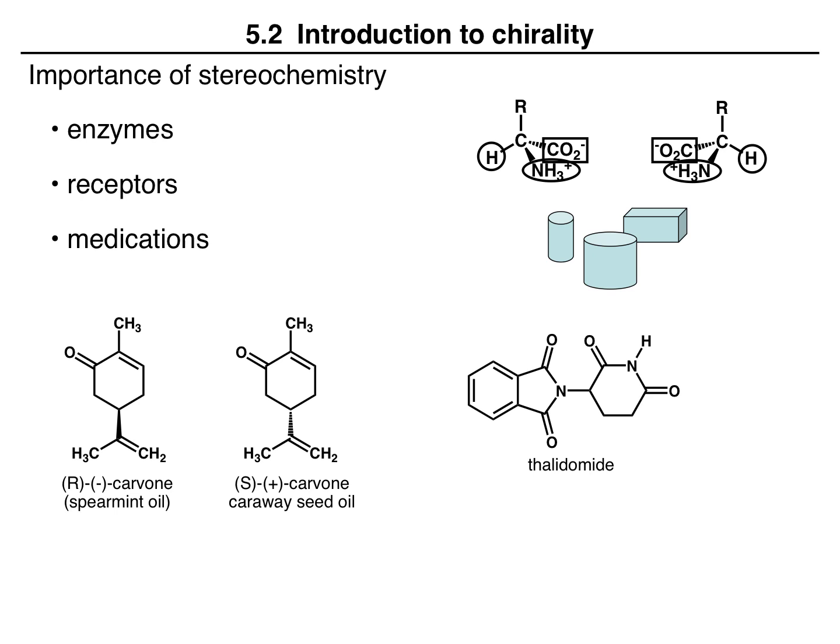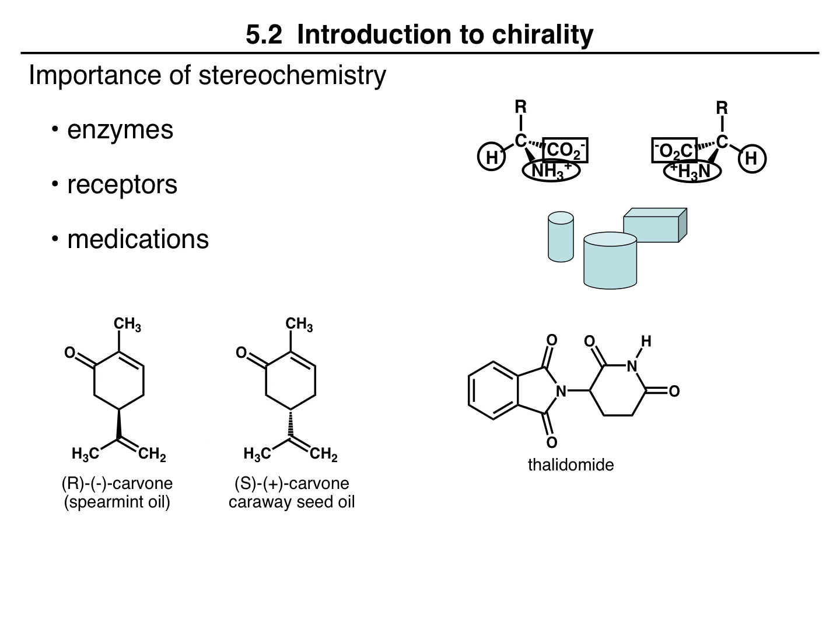Our next example includes a pair of compounds that bind to receptors. This first one is called R minus carvone. The second one is S plus carvone. Throughout this chapter, we're going to see what the R and S mean and what the minus and plus mean. But notice these are very similar to each other, except for this difference right here. Now, this is another pair of hands. It's a pair of enantiomers.